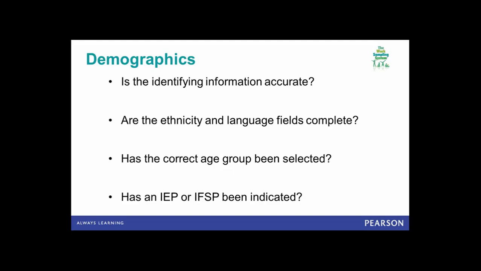And then the last thing to look for is those children who have an IEP, an individual education plan, or an IFSP, an individual family service plan. You want to make sure that that's indicated in the system. You can run reports to look at how those children are doing compared to children without IEPs, and it also gives you other opportunities in terms of different kinds of summary reports that can be pulled together, but only if that information is indicated when we input the student data. And of course, in the system, you can always go back in and make the changes. If you realize someone didn't get checked for an IEP and they have one, you can check it.